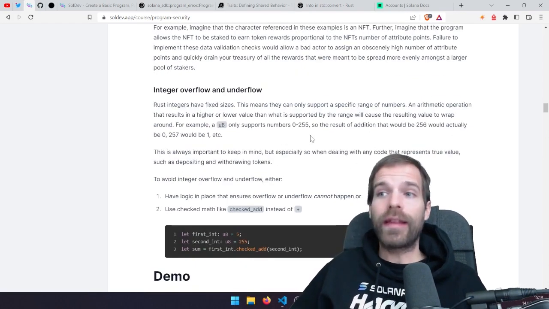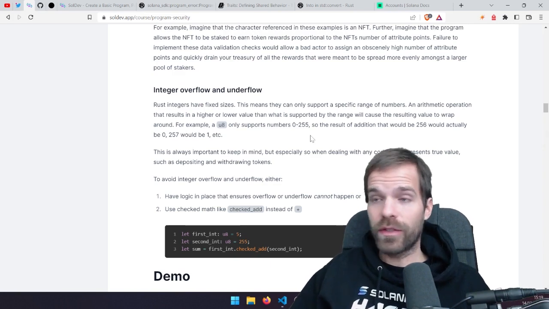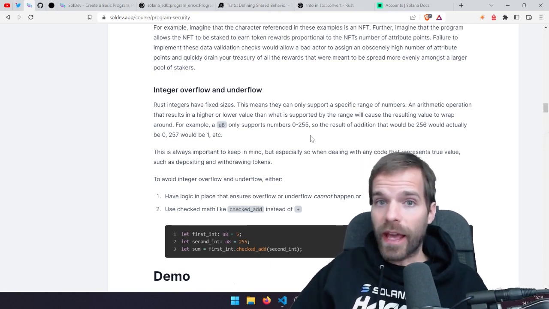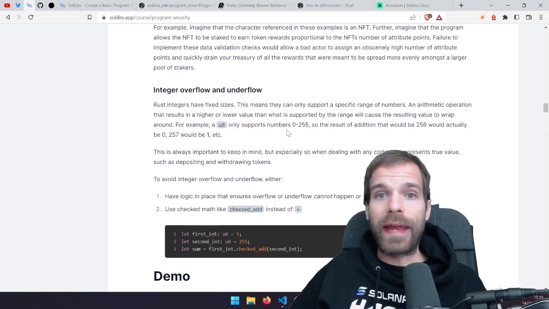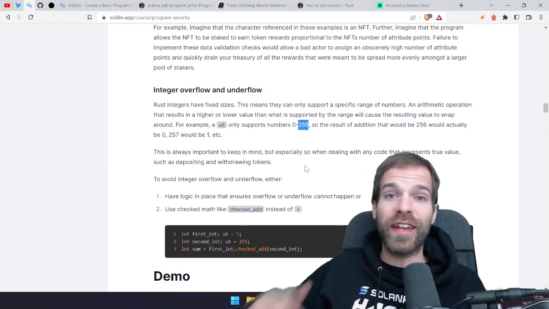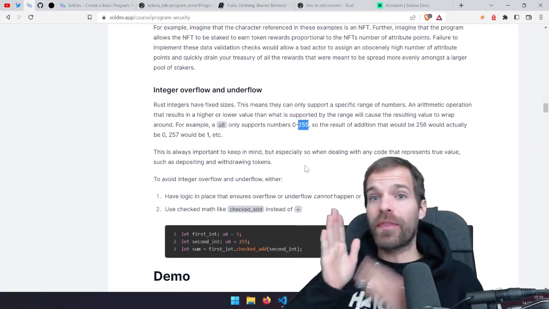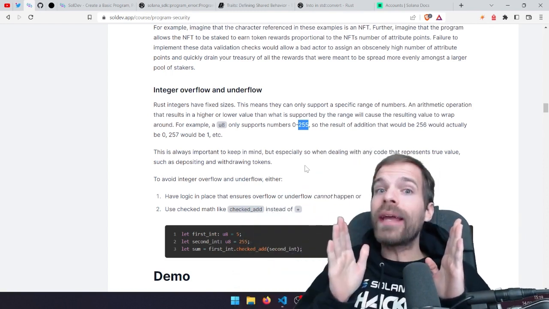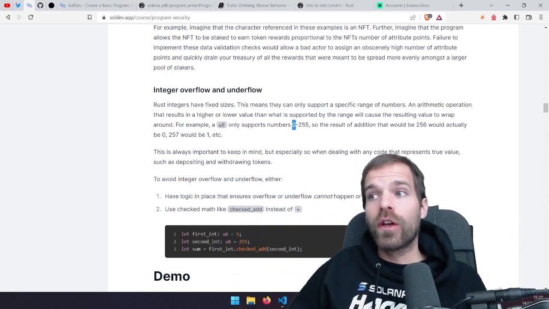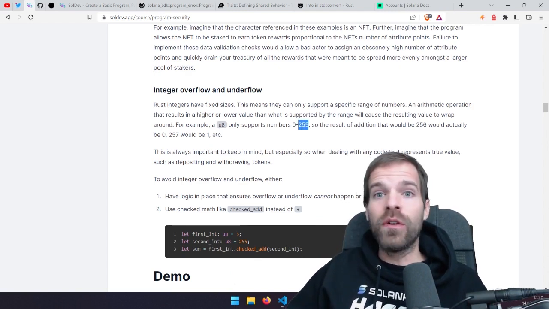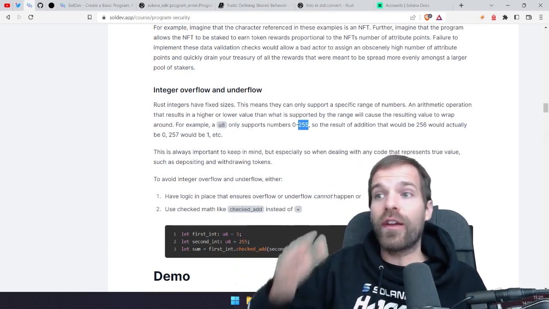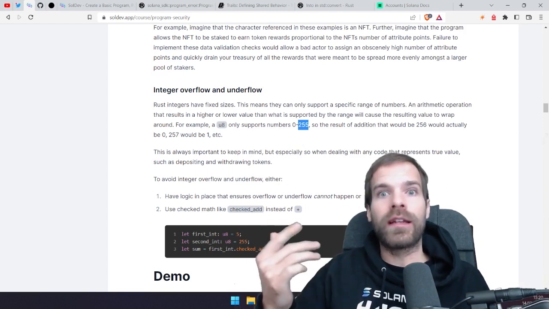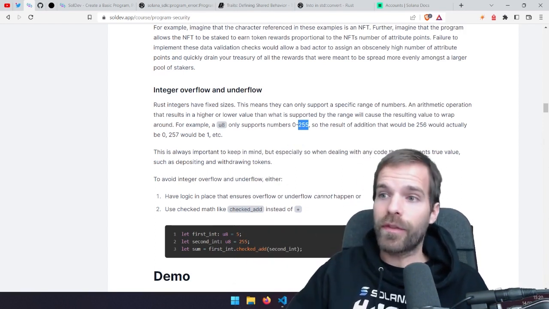Also, integer overflows and underflows. This is an issue in C, and it's also an issue in Rust, because integer numbers have a fixed length, right? Simplest is a byte, where we just have 2 to the power of 8 values, so 0 to 255, both inclusive. Now, if I have 255 and I add 1, then I would get to 256, but that's already 1 bit outside of my byte, which is ignored, and I fall back to 0. So even if I add something to a value, I might end up with a lower value because of an integer overflow. Same the other way around: if I have 0 and I subtract 1, I suddenly end up with 255. And that is something that you need to take care of.